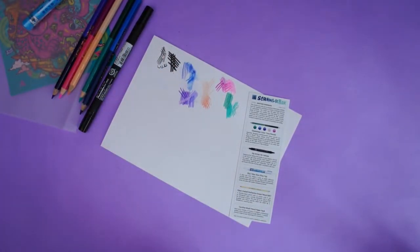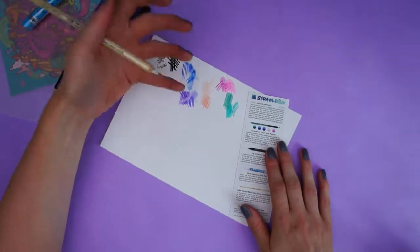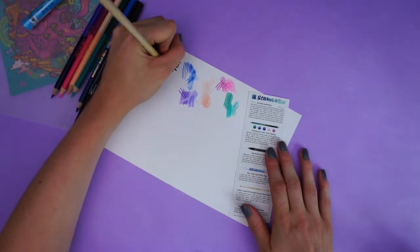So that's not bad. And then the white tip is suitable for removing inks. So let's test this one. I know they usually say you can rub ink out with it, but it's never true. So let's try this one.